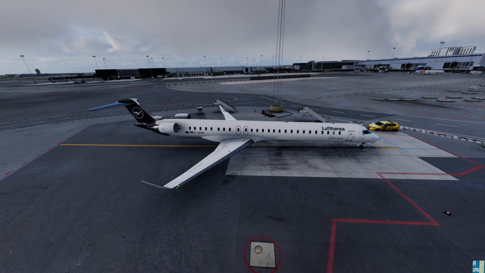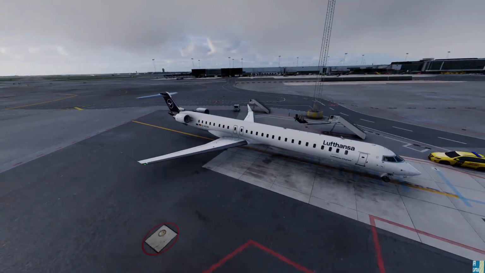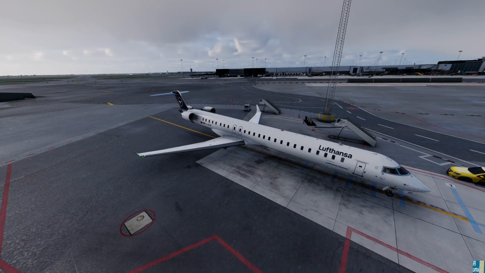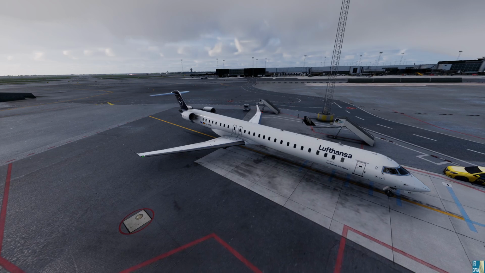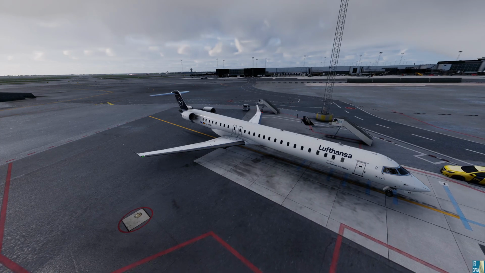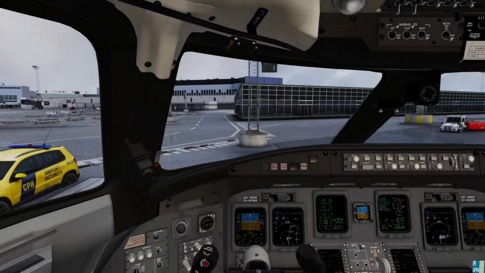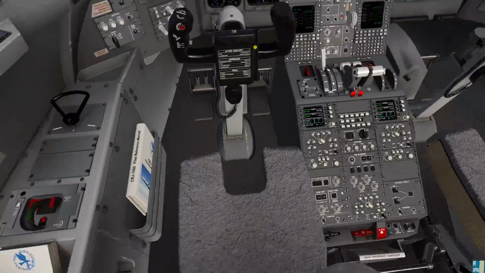And we'll stop. Let's get the parking brake on.